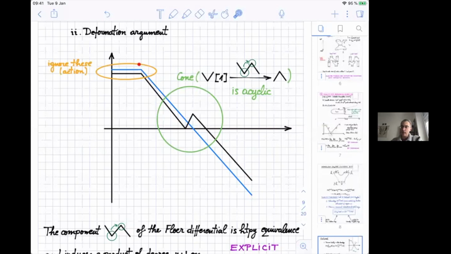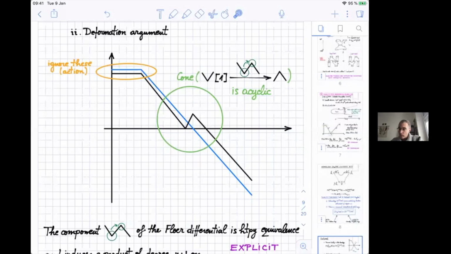Now, we will ignore whatever orbits appear in this region for action reasons. We will not care about them. So we focus on this region where the Hamiltonian zigzags. And here we see 2 kinds: we see a V and we see a hat. In other words, as a part of my Floer complex for the zigzag Hamiltonian, I see the Floer complex of the V Hamiltonian and the Floer complex of the hat Hamiltonian, and I want to relate these two.